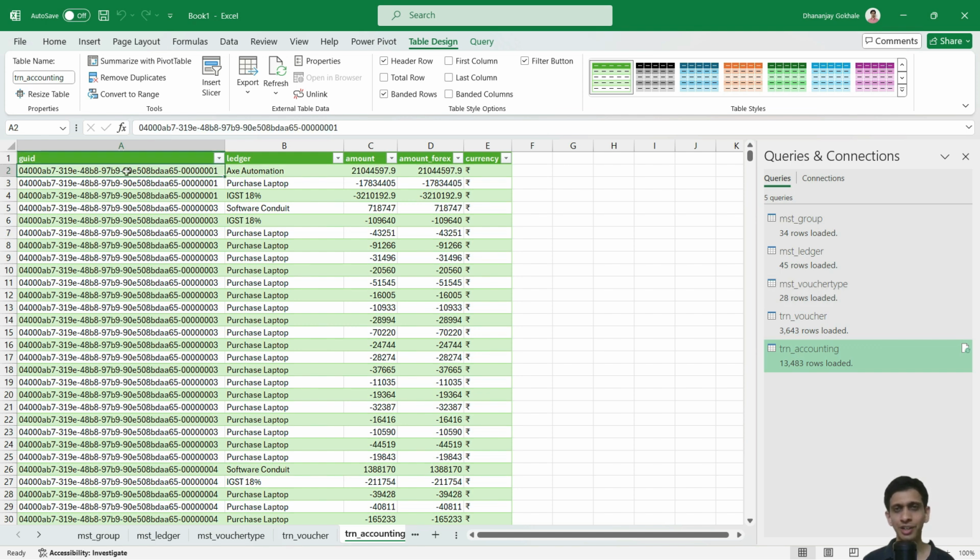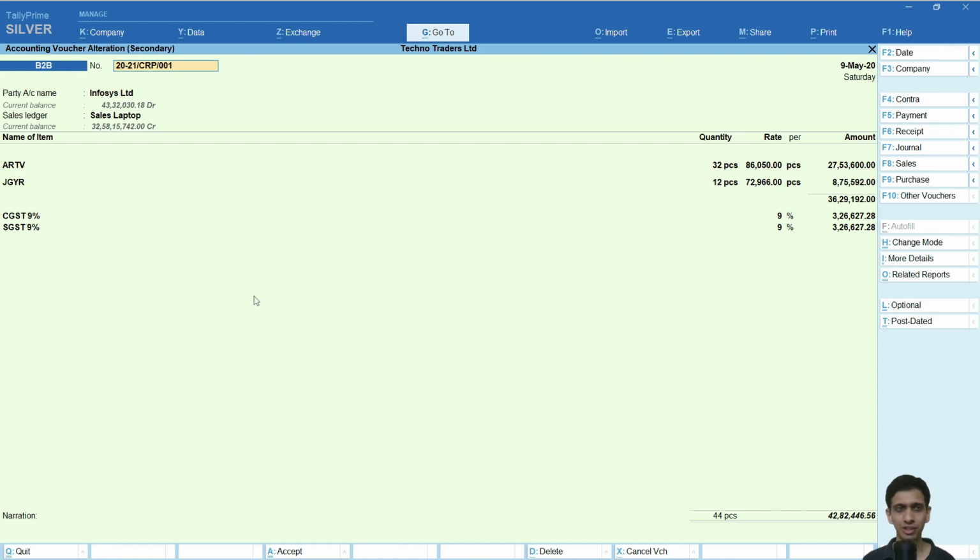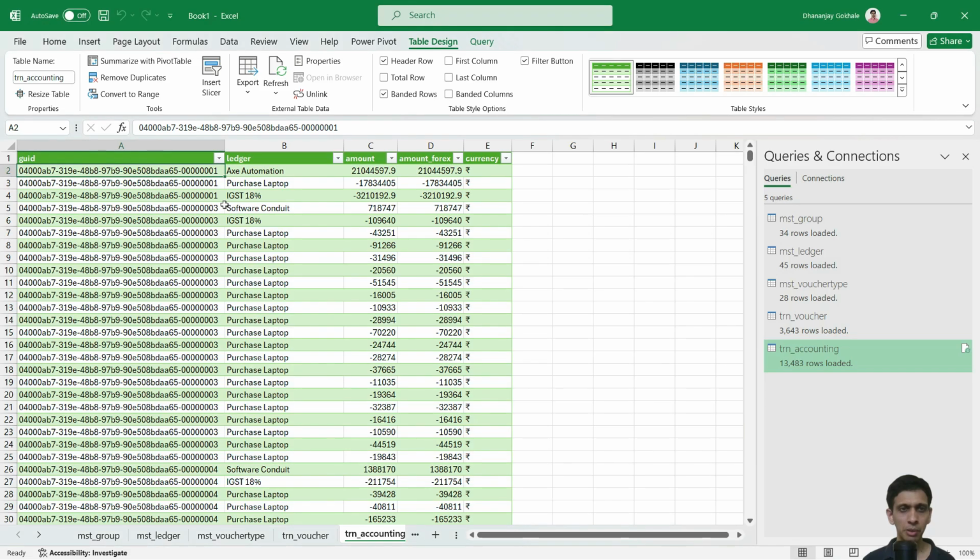Now you cannot tally the number of rows here with Tally, because this is a dependent table. It has no independent existence. Now, what is the accounting table? It is pretty descriptive. It has ledger and amounts, so definitely the debits and credits, or accounting effects, of any transaction.